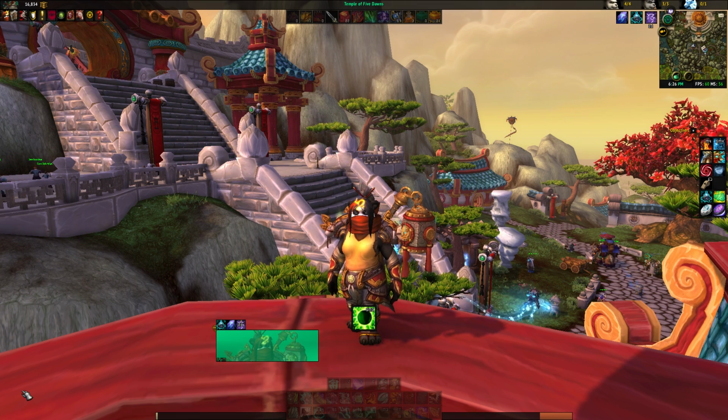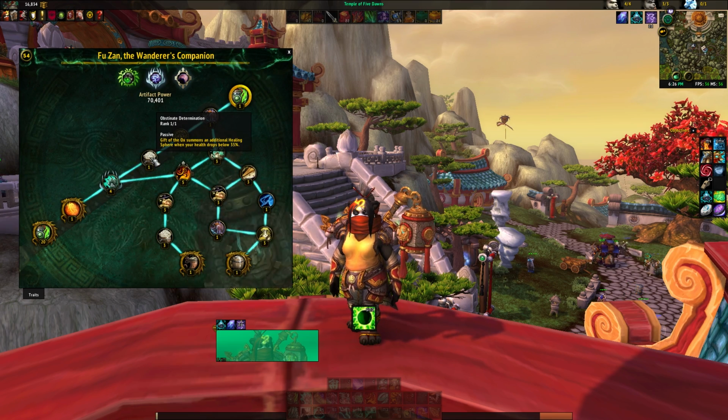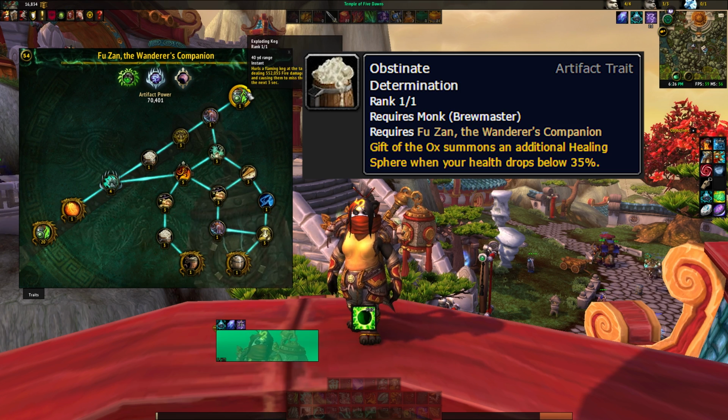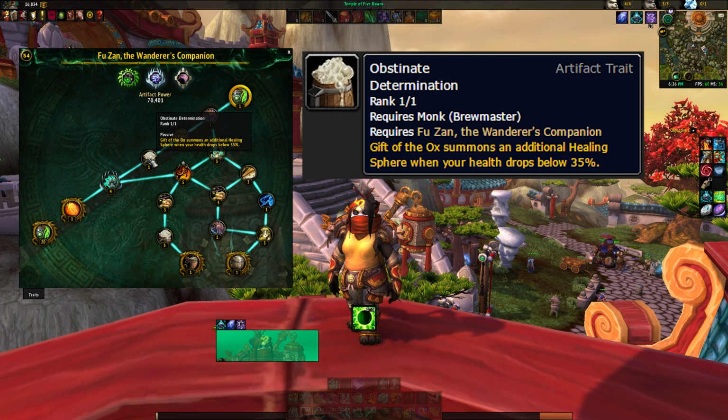The more you practice, the better you'll get as a Brewmaster, and you can use this especially in Mythic Dungeons to help out your healer with the heals. Basically, the gist of it all relies around an artifact ability called Obstinate Determination, which is the first artifact trait that we're trying to aim for. This is the big first step, then afterwards we go on a different path. It's an artifact trait that says every time we dip below 35% HP, we automatically spawn a Gift of the Ox Orb.